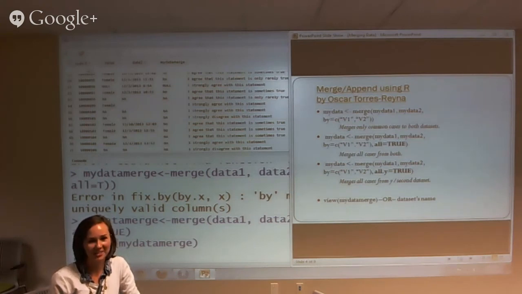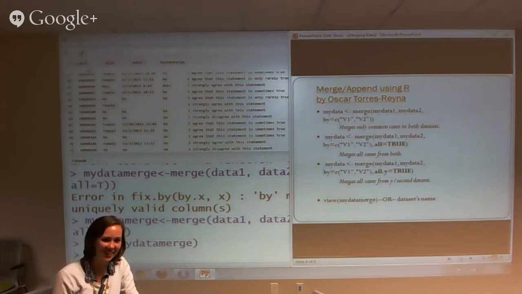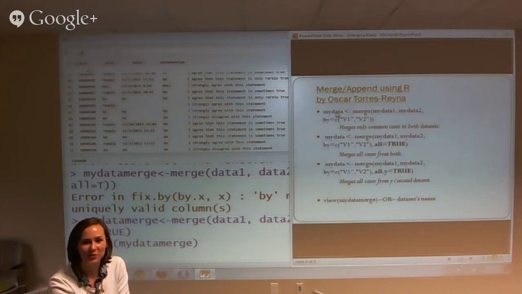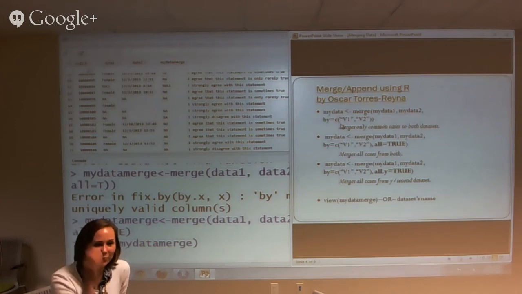So the key part is it has to be in both data sets, it has to be spelled the same. It would probably be a good idea if also the content was the same. Sorry, but it is possible to do those things. Sorry, that was my first question initially.